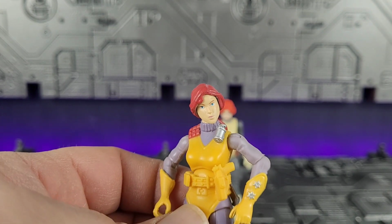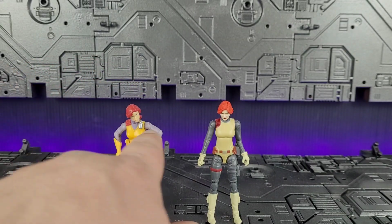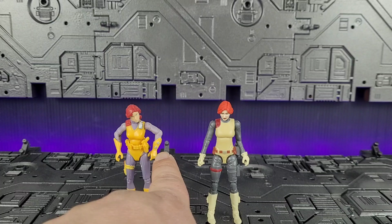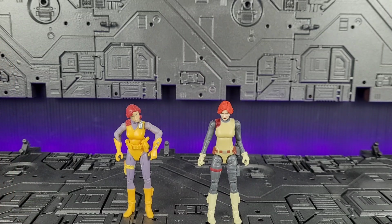Although her eyes are a more vibrant blue. She is missing the grenade on her shoulder, which is a little disappointing, but no other complaints. Well, actually, she doesn't have the stars on her gloves. But other than that, a really, really good figure.